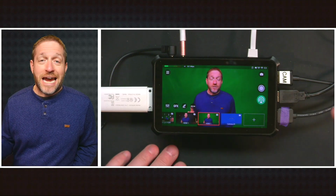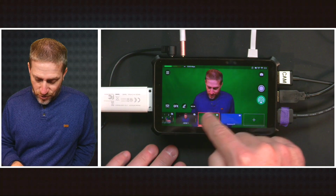Let's just say you've got cameras on a game, but then you want to go to an interview with the coach. Then you could go to your phone camera on the local wireless network, and that way when you bring that device in with its own audio, that audio will be in sync with the video coming from that same phone.